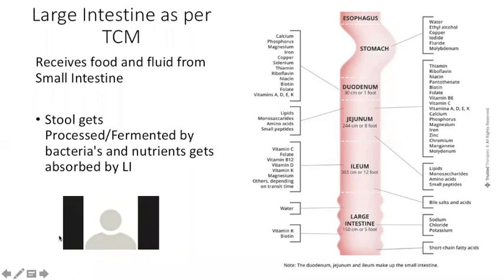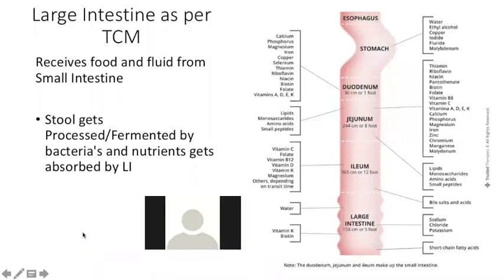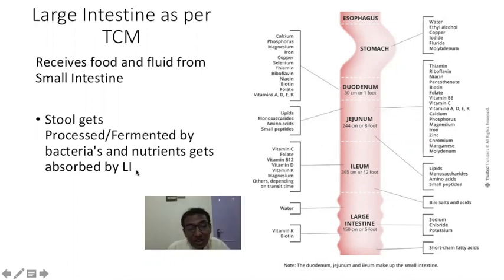Sir, in TCM, don't we relate loose motion to the spleen? Rather, the large intestine, we relate it to the spleen, right? So the spleen's direction of movement is upward. In that way also, I am trying to correlate. See, I cannot always correlate loose motion to the spleen. The spleen is definitely one of the reasons.